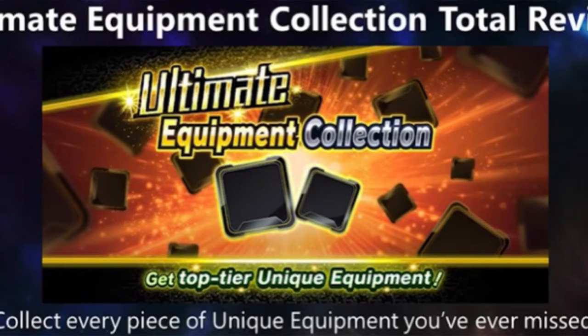Alright, not really too much to talk about here. It is the ultimate equipment collection thing where you get the Super Saiyan 4 Goku Plaque, right, for GT, or the UI Goku Plaque for USS, right? So basically I think all those are going to be available, so if you have missed it, now's your chance to get it. That's pretty much it. Let's move on to the next thing.